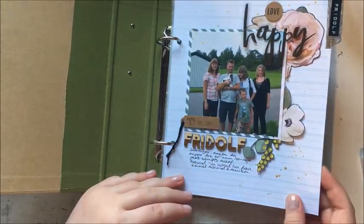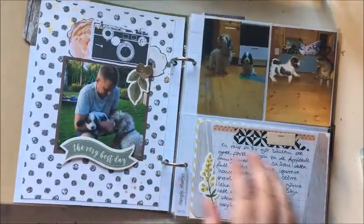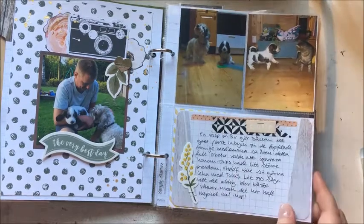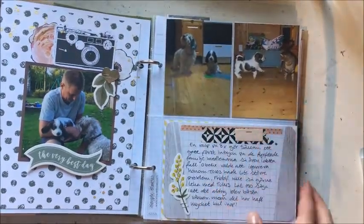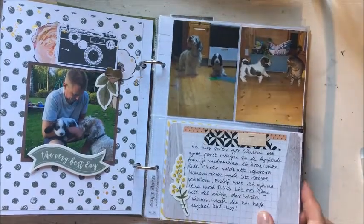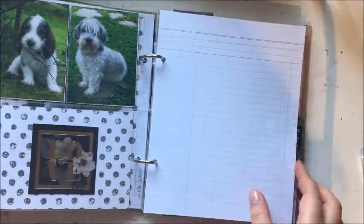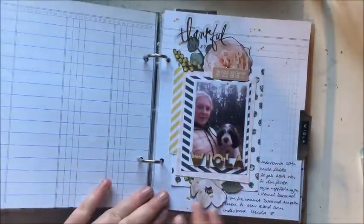So yeah, and then a little layout here, and then a pocket page. So here's just some journaling about him coming home, and we had a dog before and a cat. Neither the dog nor the cat was very excited, let's say. And then another pocket page, and then here is for Valdemar, and then a pocket page, Kerstin, and then a pocket page, and then we have Viola.